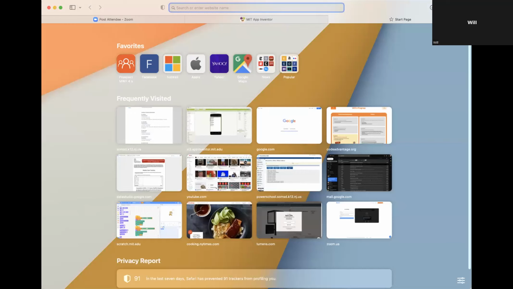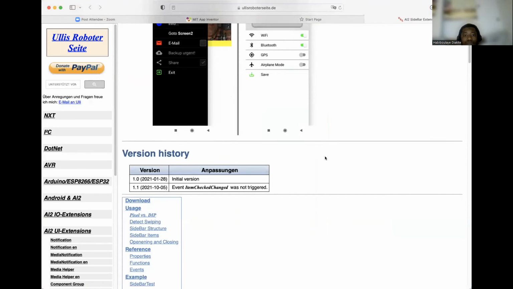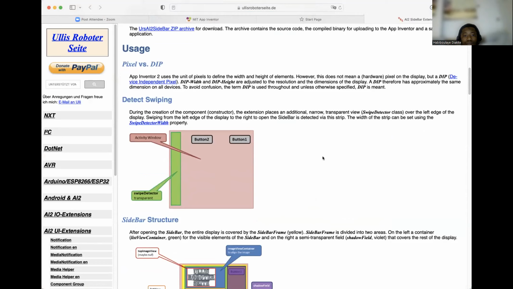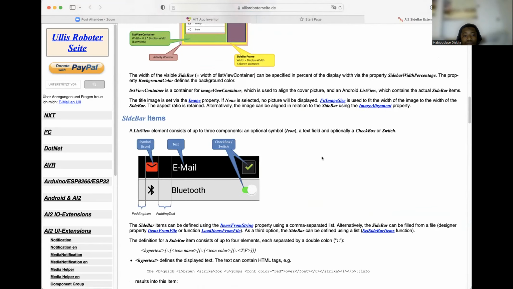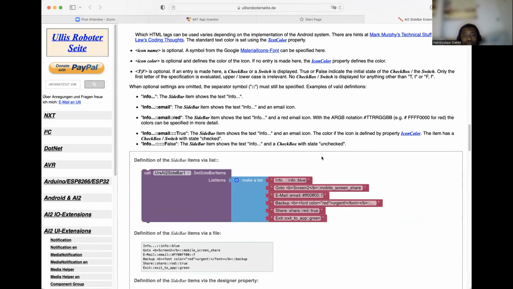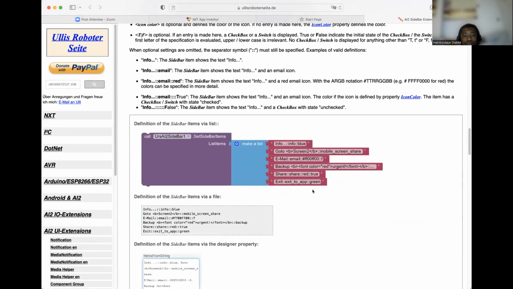I may have deleted that page. So go to your website history, your browser's history. I got it. Okay, cool. So look at the documentation. What does it say? Scroll down, scroll down. Good. Oh, okay. All right. So set sidebar item. So that's basically what shows up on the sidebar, right? Mm-hmm. All right. So go back here.